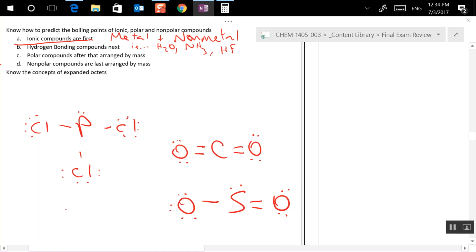So look at these two polar molecules. How would I know which one is above the other one? They're both polar. How do I know which one has the higher boiling temperature? By their mass. Which one's heavier? So, PCl3. This guy has 3 chlorines, right? Those chlorines are heavier than any other element there. So 3 chlorines and a phosphorus, which in itself is pretty close to the mass of chlorine. Okay? So this is heavier than this.